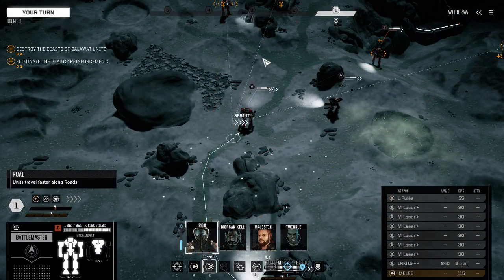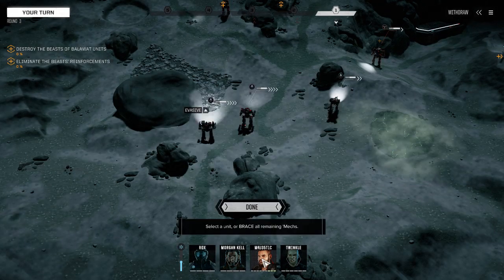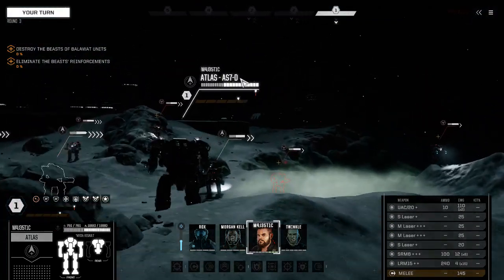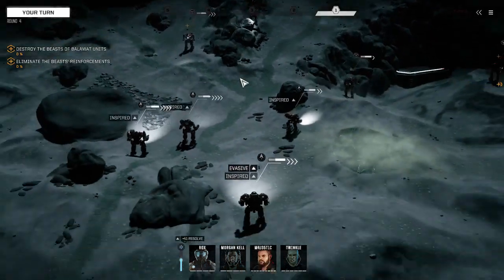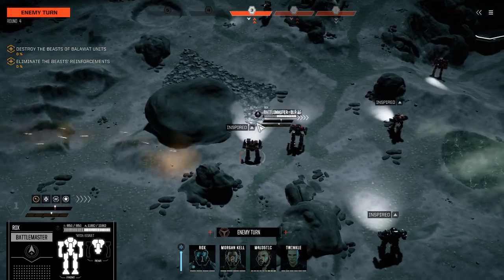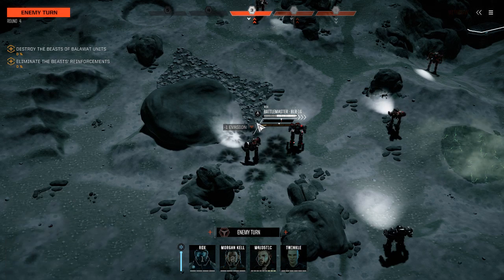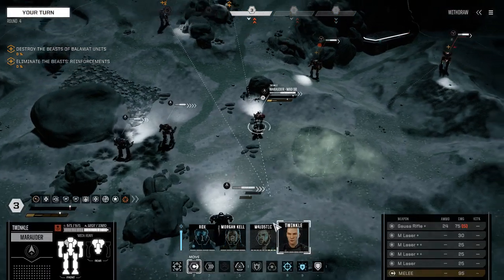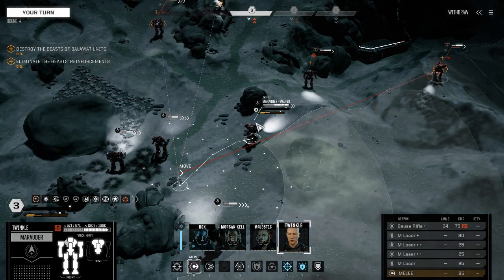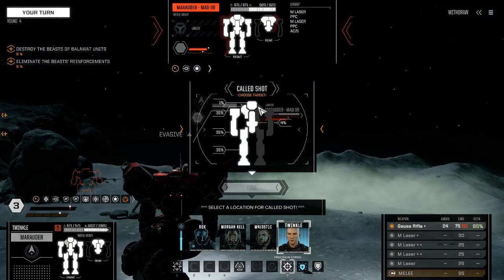All right, again, we're going to sprint in with the energy builds. We don't really have a choice. Same thing with our Atlas here. We got to sprint in. We got to close in on these opponents. All right. Now Twinkle should pull back. We got to put this Gauss rifle to use.